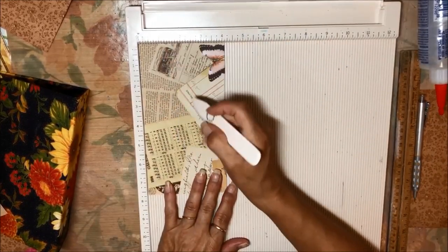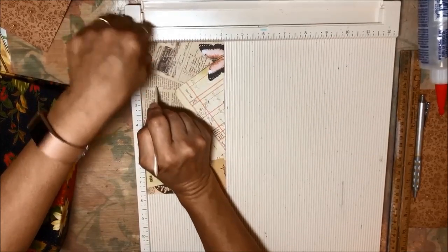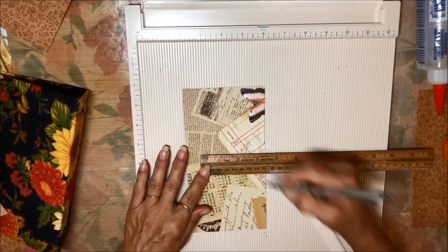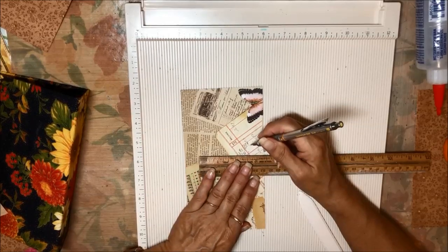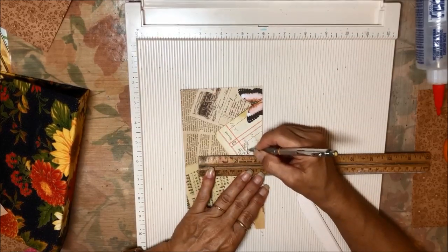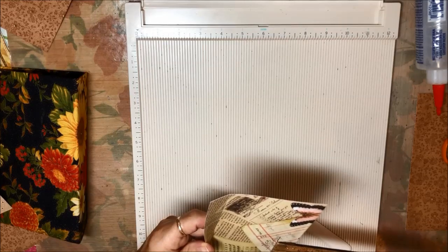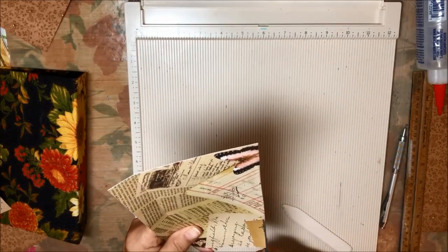Okay. So if I do this, and then I score at 3/4, that's right there. Right. Score at 3/4. Okay. And then if I measure 2.5, maybe I should have scored it. No, that's fine. So 1.25 would be right here. So right there is where I have to score again. That is just 3/4. So I want to trim just a hair off of here. Make it so much easier.